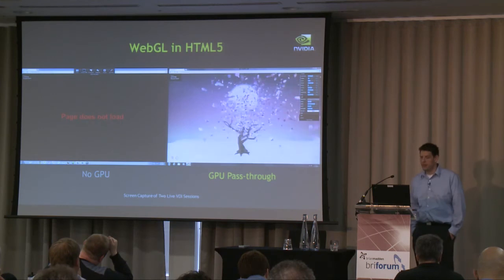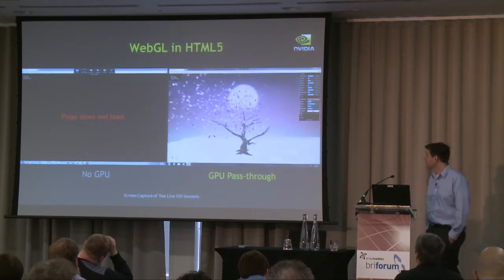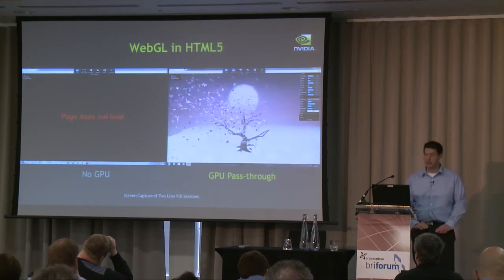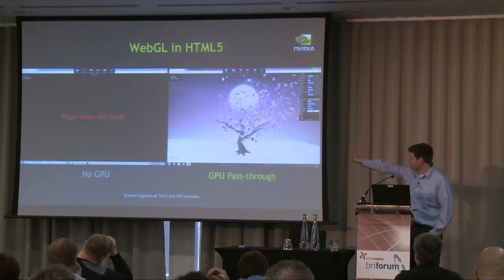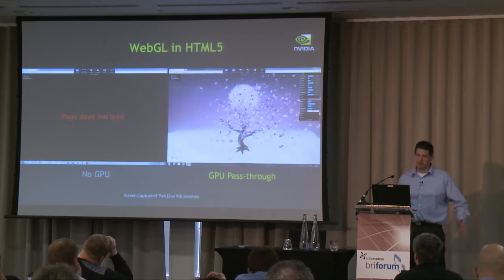The first one is WebGL and HTML5. This is running Chrome here. In the no GPU version, the browser simply doesn't load it. It says, this is what you get. It's like, page not loading, of course, that's something I added, but essentially it loads up as a black screen.